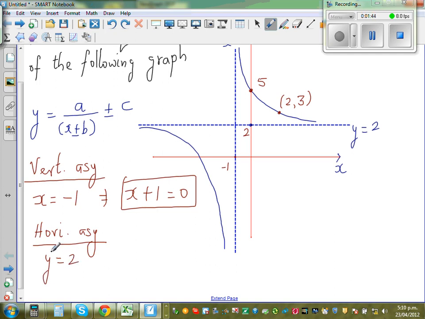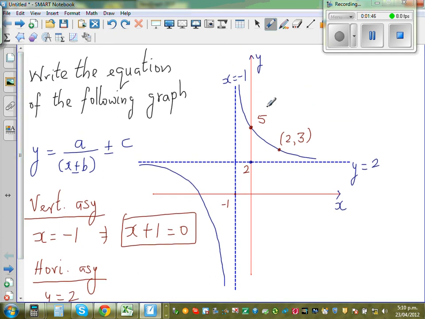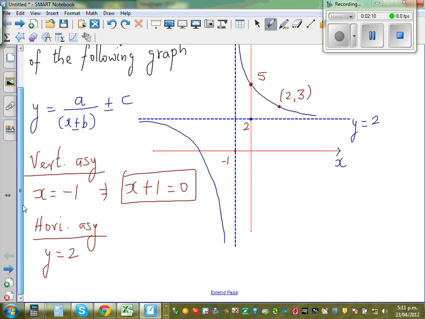Now what does that mean? That means if you look at the graph, use your common sense. For this branch of the graph, y is always going to be something more than 2. And for this branch, y will always be something less than 2. So for this branch it'll be 2 plus something, and this will be 2 minus something. And that is what the horizontal asymptote tells me.